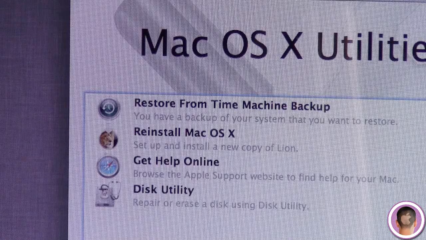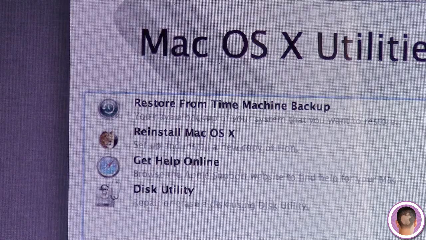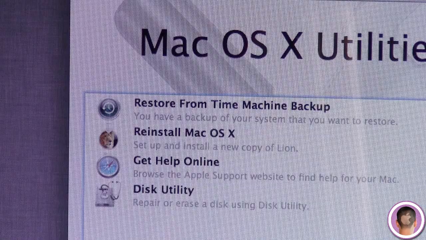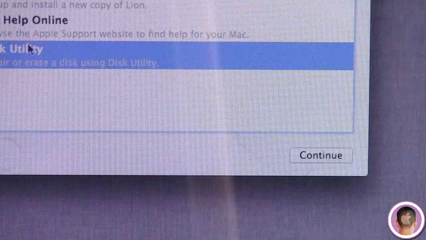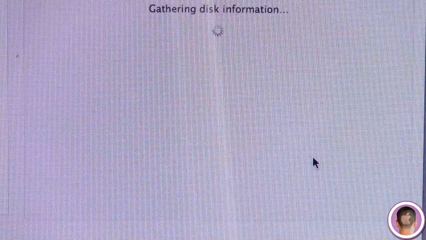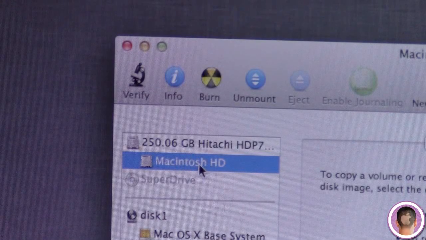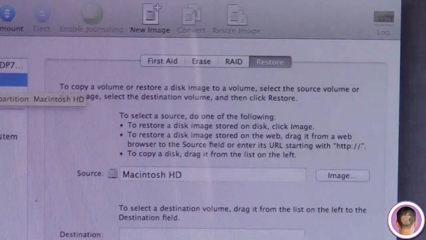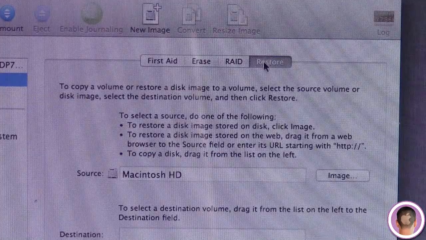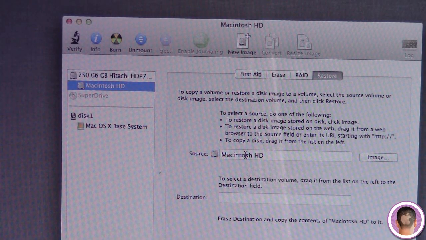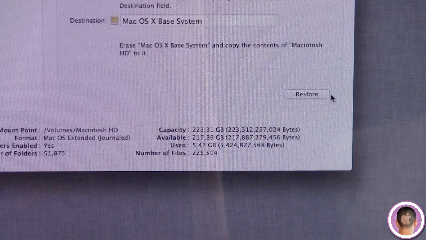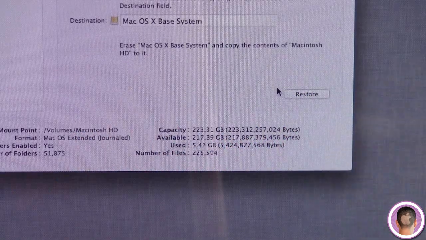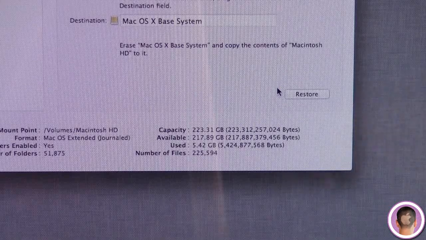Now, if you have a backup from another disk, if you used a different application to back up, assuming it has your entire hard drive cloned, you can select Disk Utility and then hit the Continue button to go into Disk Utility and work from there. Then from the sidebar in Disk Utility, you're going to want to select your hard drive, in this case Macintosh HD. Then you'll see these tabs here, and you're going to want to click on Restore. And from here, it gives you the option to select a source image to restore your disk with. So you drag in any disk that you have on the sidebar right here into this little destination field. This is just an example, this wouldn't actually work. And then from there you'd click the Restore button. So what you do is you take your backup disk and drag it into that field to restore from there.